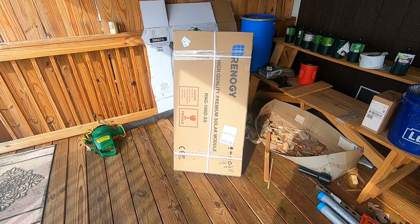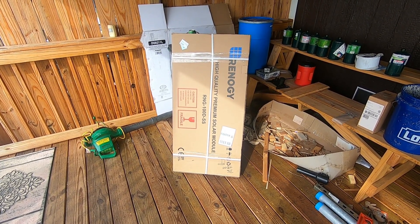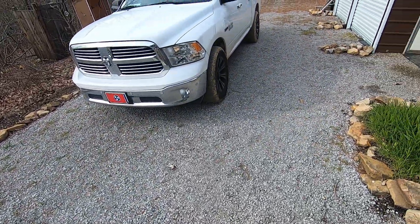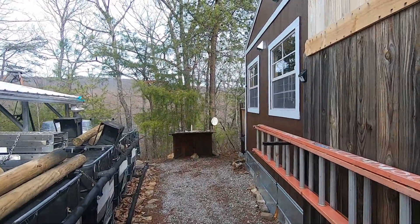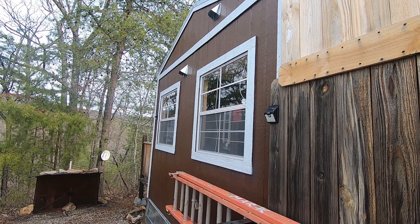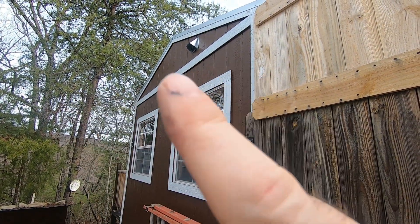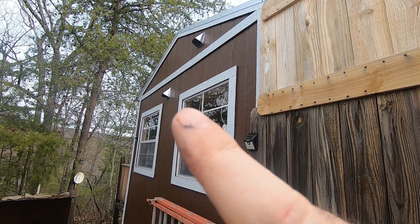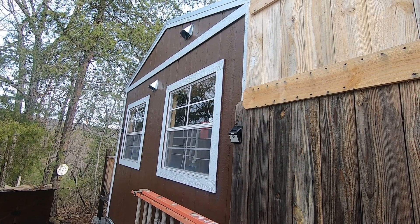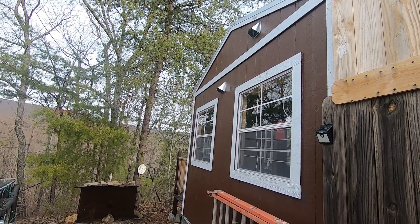I want to show you what I'm doing. I've got these Renology panels here that I got off Walmart.com — they were on sale for $87 with free shipping, two of them. These are the new series, a little bit smaller than their regular 100-watt, but still 100-watt. I'm going to make sun shades with them over the porch windows, which point southwest and get sun about two to three hours in winter, longer in summer. I'll lean the panels at roughly 45 to 55 degrees over those windows so I can also leave the windows open when it's raining.